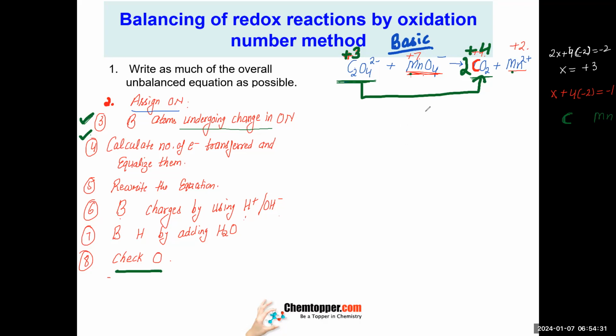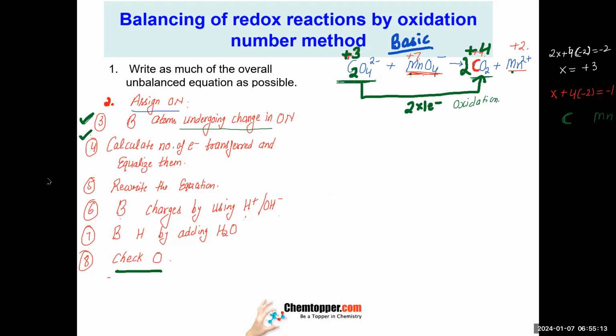Okay, 1 electron, I agree. This is 1 electron, plus 3 to plus 4. But how many carbons are here? So can I say 2 times 1 electron? 2 carbons, so 2 electrons, correct? Take care of this number. Each carbon is going from plus 3 to plus 4. Each carbon is losing 1 electron. So 2 carbons will lose 2 electrons. And this is oxidation, it's losing electrons. Any doubt here?